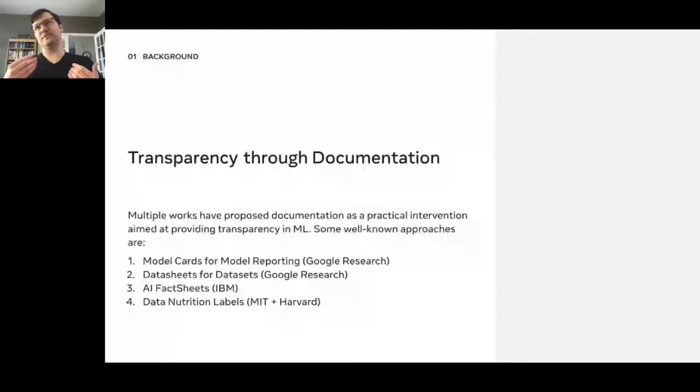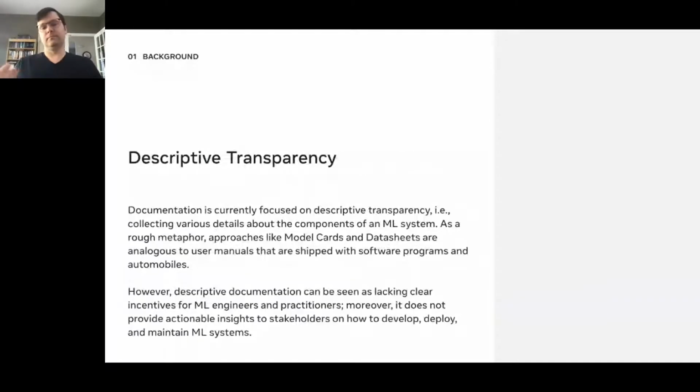It's hard to say we've seen much of this at scale, but we do see some of it in industry adoption. So with all of these documents, it's descriptive transparency, focusing on how the model behaves after training, how the data was collected, etc. And these are great documents, but to a machine learning engineer, they are not necessarily useful. It doesn't really provide the actual insights that a machine learning engineer would need to know to train the model or reproduce the model.